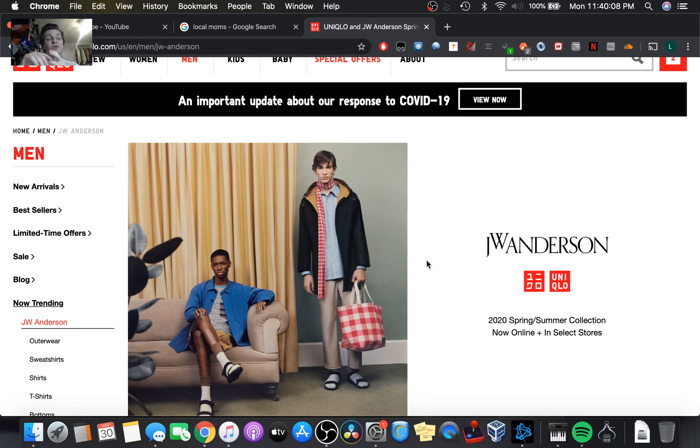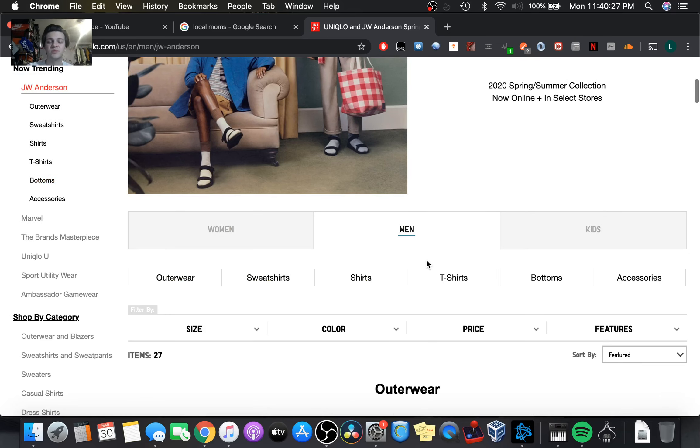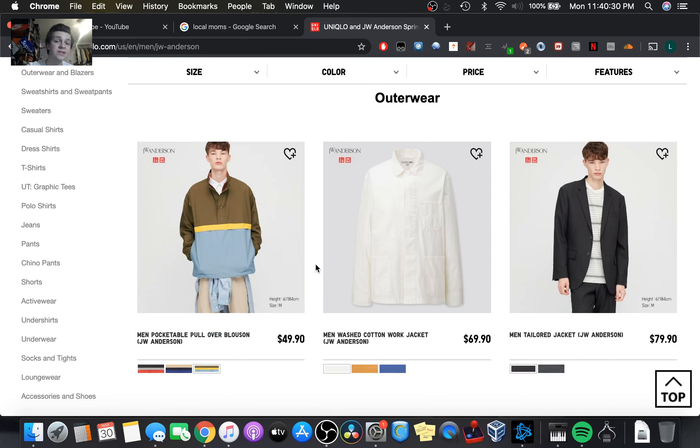I really like Uniqlo. I think they have the current best fit in fast fashion between H&M, Zara, brands like that — between trendy, solid quality clothing, as well as being really affordable. So I'll quickly scroll through the collection, but I do want to focus on the Uniqlo pants. When these pants come in, I'll do a video showing the pants I already have and then how these pants look on me, and that'll give you guys an even better feel for if you want to go ahead and purchase them yourself.